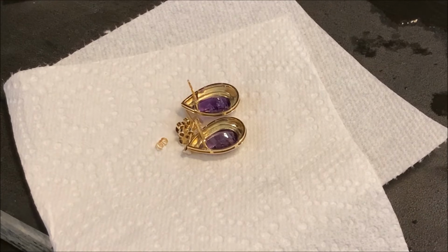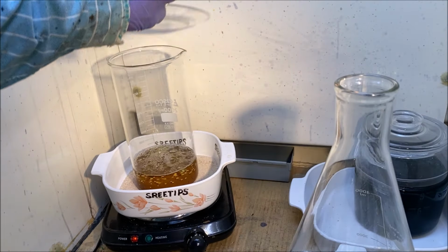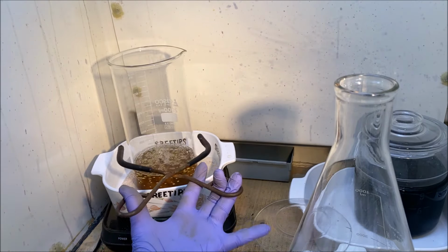Got them all cleaned up now. They should be nice and sterilized. No bacteria. Let's go ahead and get this hydrochloric acid boil poured off now.